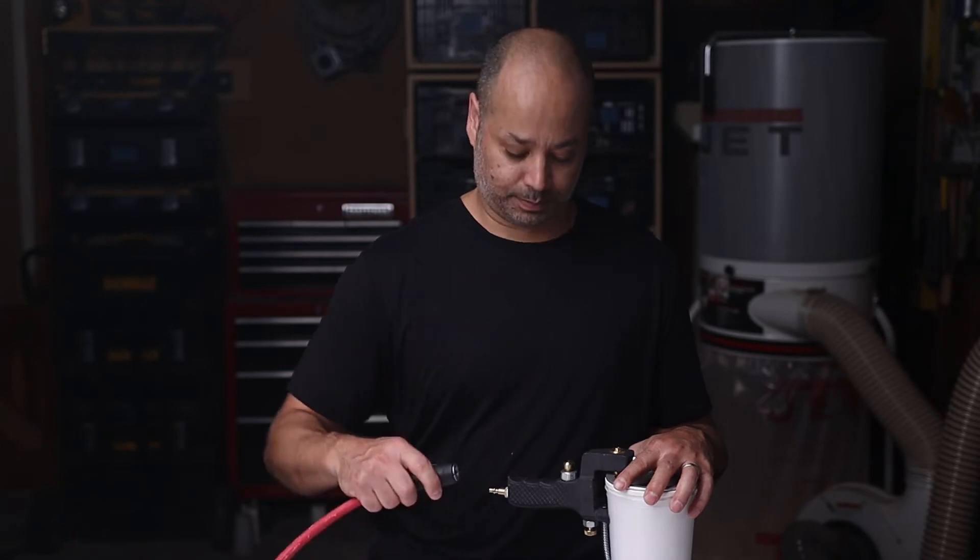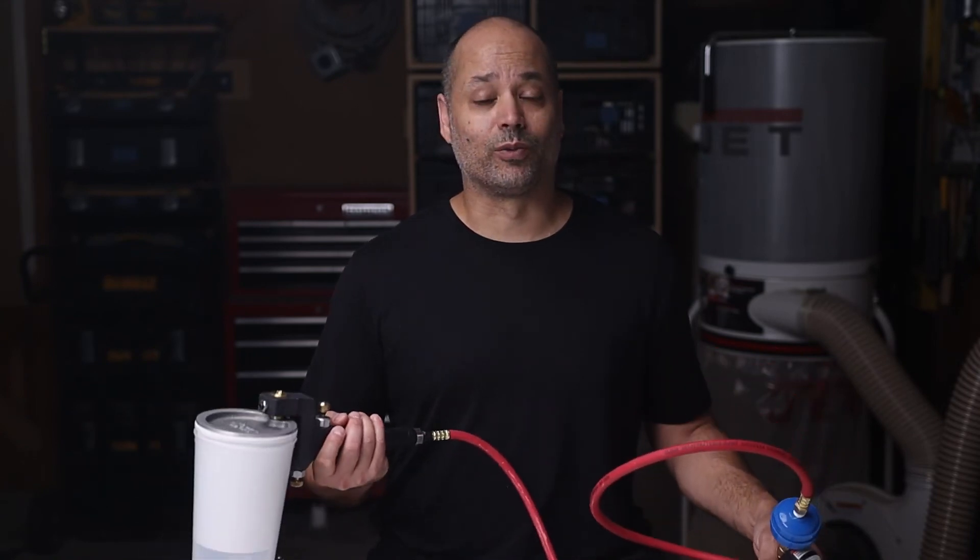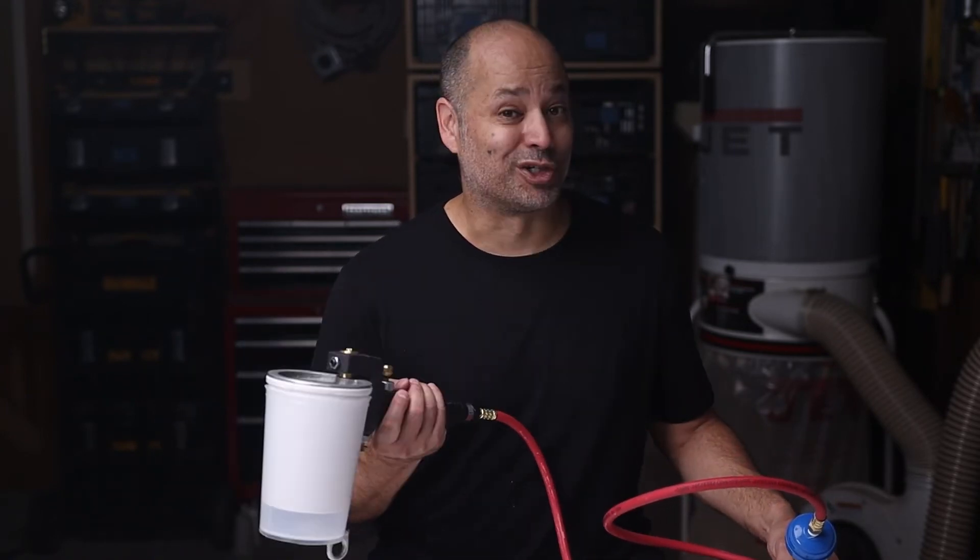You'll need some clearance underneath, so bring the cup just slightly out over the edge of your work surface to be able to secure the pull ring. Once assembled it won't balance itself, so hold on to it. Also remember there's nothing stopping material from coming out of the nozzle — keep the cup vertical. It's easiest to attach the gun to the cup rather than the cup to the gun, so do this only when you're ready to start spraying. Last step: reattach your air hose and dial in your air pressure. I'd recommend starting at 60 psi as a bare minimum — you'll probably end up even higher. Like any other spray equipment, you'll need to play with it to dial in what works best. If everything's set up properly there should be no leak.